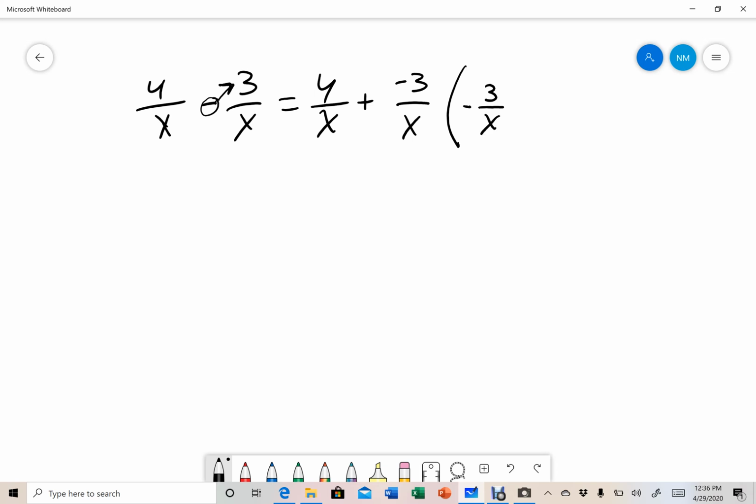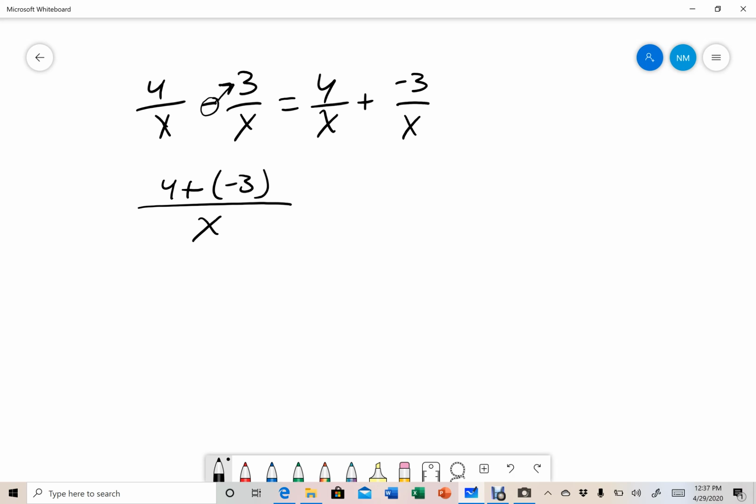Remember, when we have that negative sign, this applies to one of these numbers, usually the numerator. So we're basically just rewriting this so that our top number, our numerator, has the negative, and then I'm just adding this fraction together. So let's work through this. Now I've got 4 over x plus negative 3 over x. So now I'm just combining over one common denominator, so 4 plus negative 3 over x.